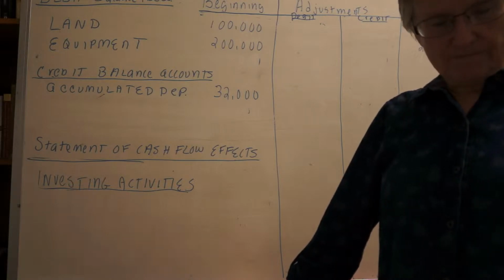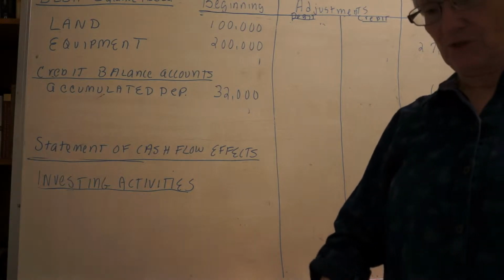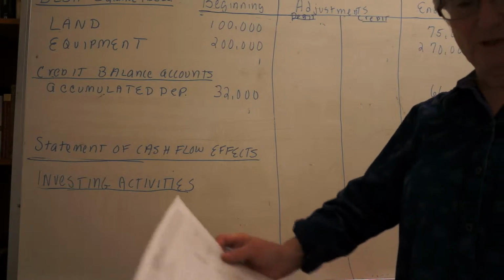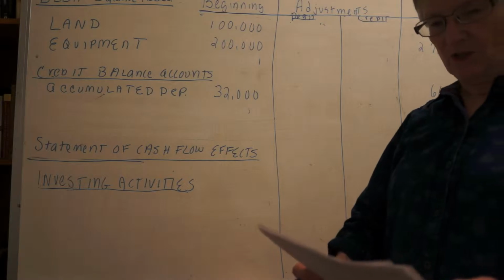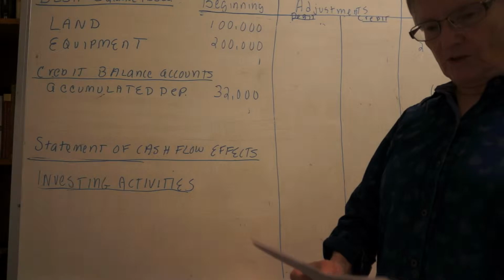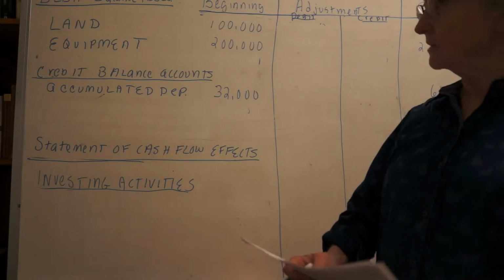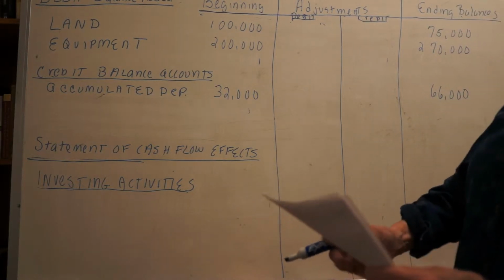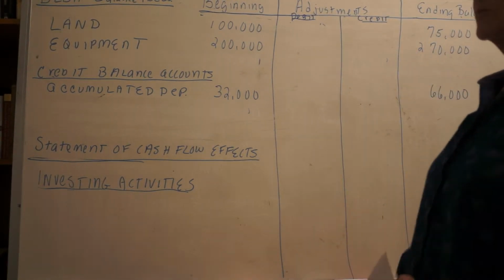Okay, so land, and we have to look at the notes, or they call it the additional information. Okay, so I'm going to let you look at the additional information, and we'll just do the ones that pertain to our long-term investments. And so, no equipment was sold during the year. Okay, that has to do with long-term investments. So we see that none was sold, but if we look at the beginning balance and the ending balance, we must have bought some equipment.